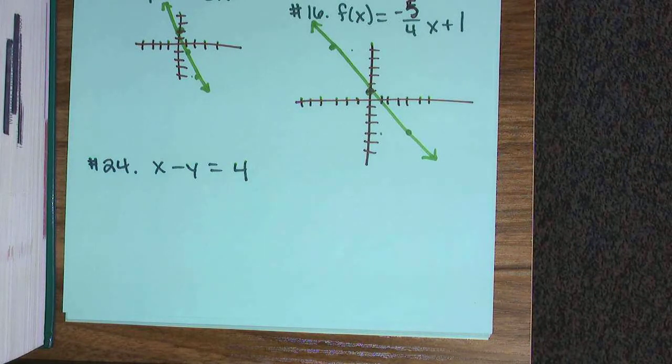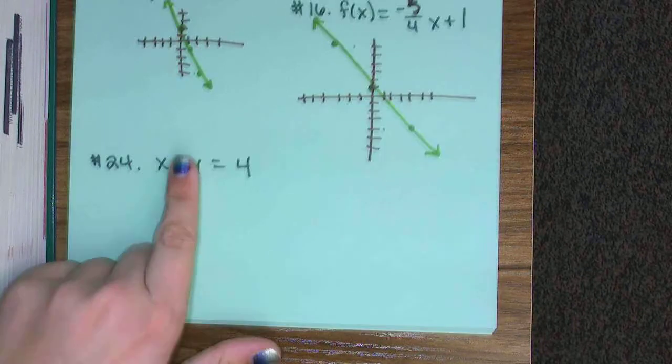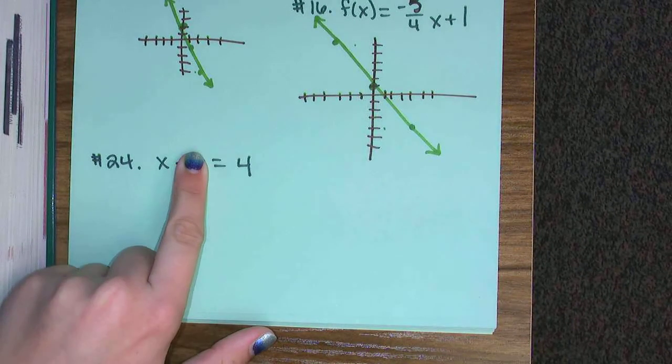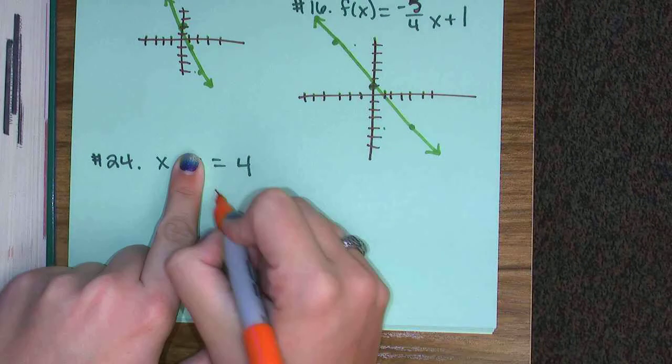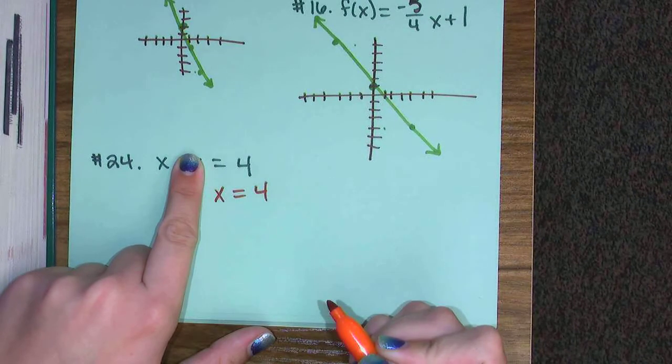Do you remember what method that I referred to in the video? Okay, yep, the cover-up method. Did you guys do that with my mom? So you're essentially just making one of the variables 0. By doing that, I just literally cover it up. So that means x is equal to 4. Yes. Super easy.